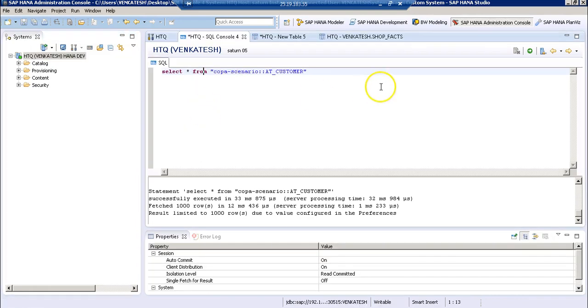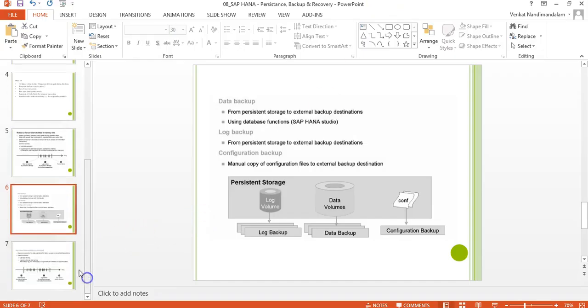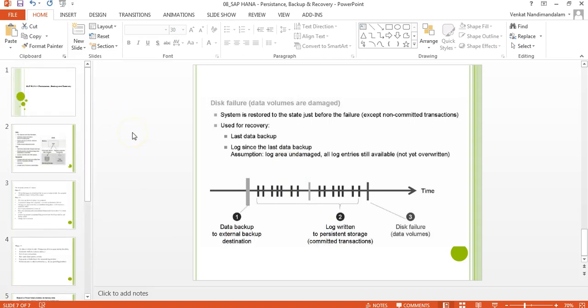Then the system will start performing recovery from that particular backup. We have different recovery options. When we do the system recovery, the first thing we do is load the data volumes along with your log volumes and then configuration files. This is the recovery process whenever a system crash happens. If it is just a power failure, you can recover your system from the persistence layer itself.